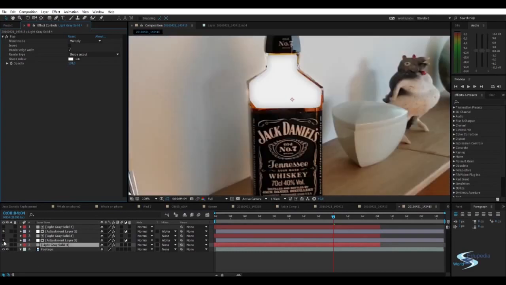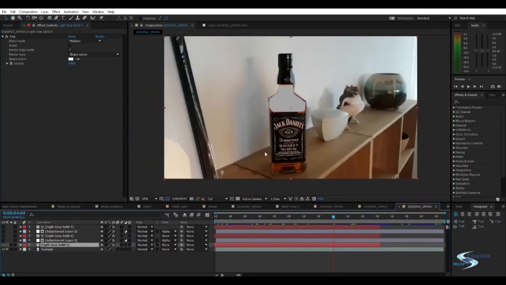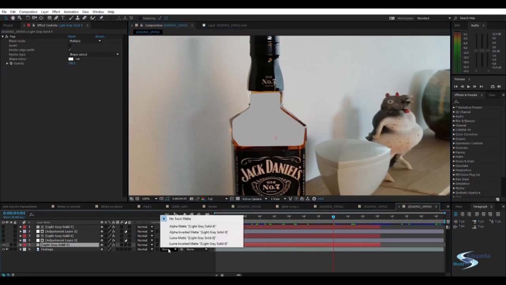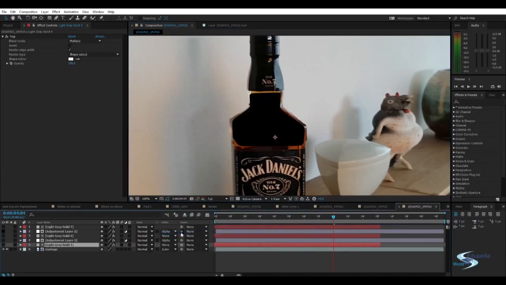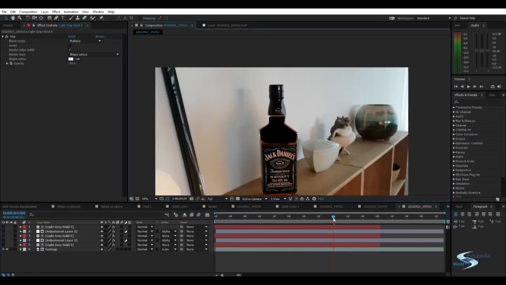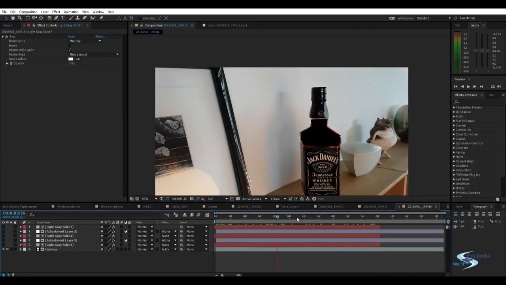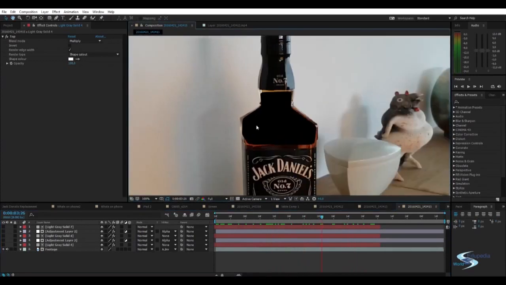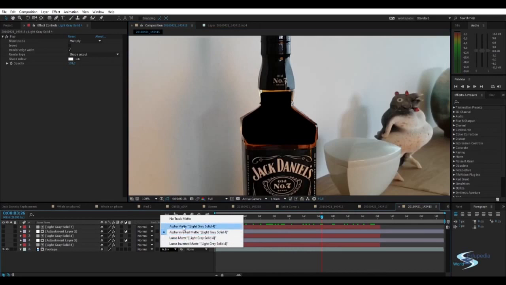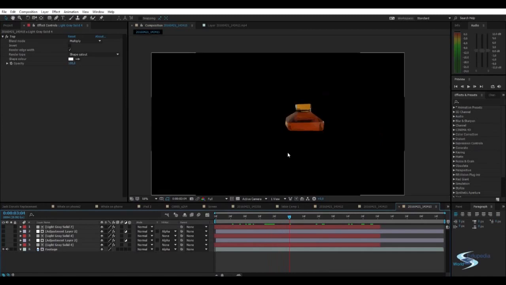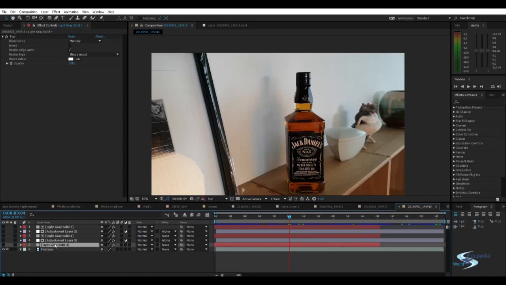And I'll just hide the adjustment layers. Then we can use that as well to cut a hole. So it's done the same way with a track matte. So I'll set this to alpha matte, invert it, and that way we can cut a hole using this shape. We can also set it to alpha matte, and then we'll only get this part. And if you wanted to, you could use this for whatever you want. It's just a lot of possibilities.